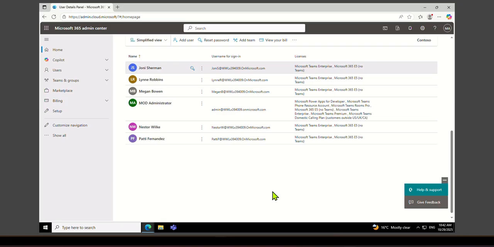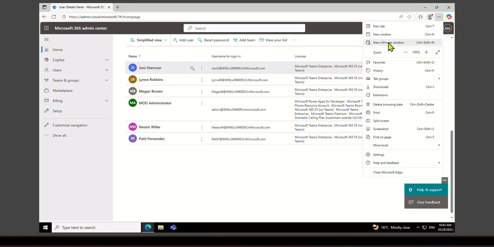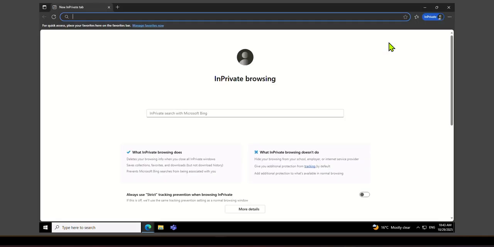Now let's perform some tasks using Joni Sherman's account in the Teams Admin Center. So we are going to log in using an InPrivate window in Microsoft Edge, and this time we will be logging in using Joni Sherman. So on the same machine, client 1, we are going to see how to create teams, how to manage policies, what different options are available.